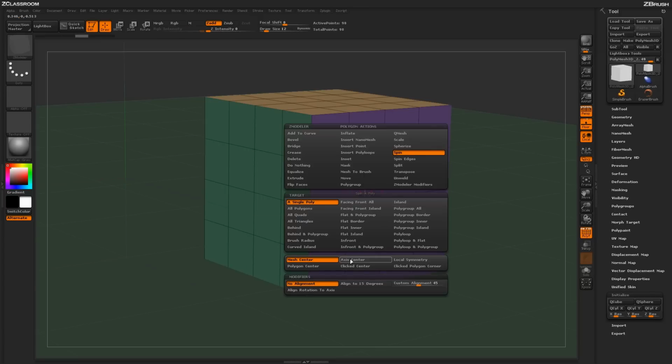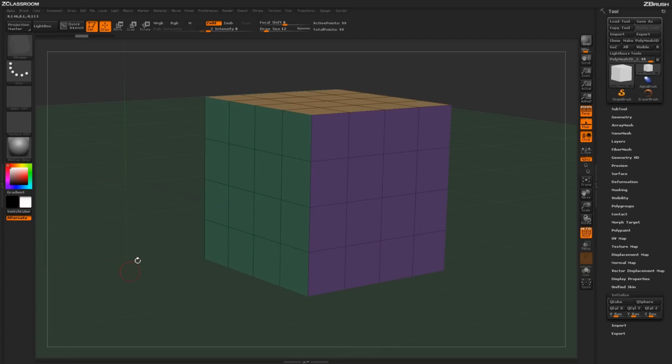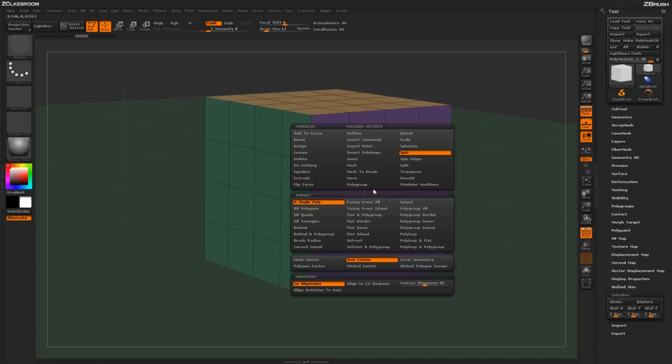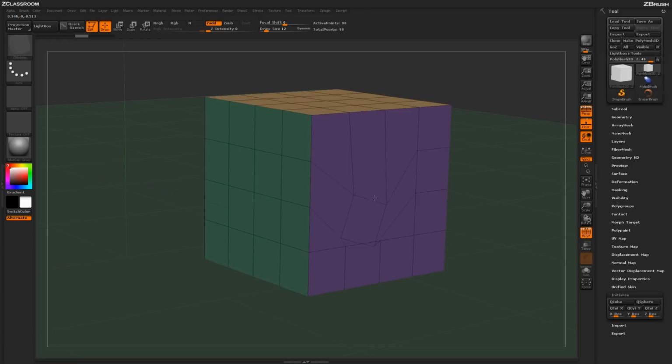Hovering over a poly again, we can change this modifier to axis center, which will look at the actual world axis of your scene. So here we have the 0, 0 point of the actual world, and if I come over and spin this poly now with the axis center modifier selected, you will notice that this poly here will be spun around that world axis.